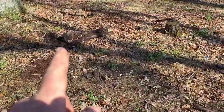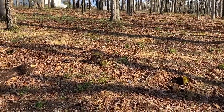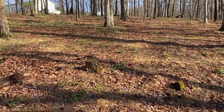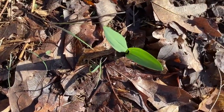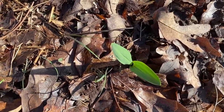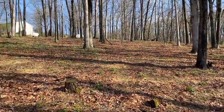And across this area, we planted several hundred ramps last year, and probably 100 of them are up so far. They're just popping up, so hopefully all of them took. But ramps right here. I'll link in the video notes to some of the other videos I have on ramps and the planting last year, as well as cooking them up. But this is an awesome thing to have our very own ramp forest started.